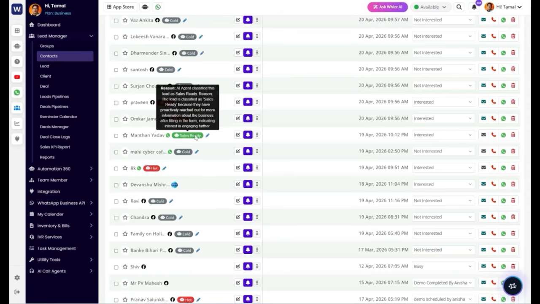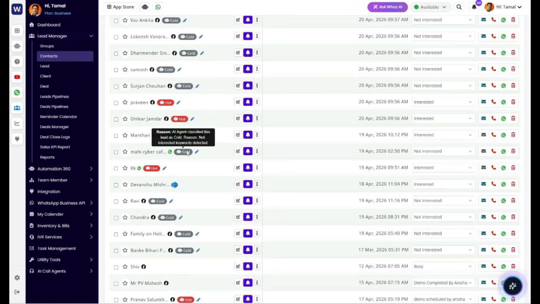And also, if a specific keyword has been tagged, if there is a specific word or keyword the customer has used, then it will directly tag your team members, and the team members will get alerted about those leads. After that, whenever the leads come, as I showed you, you can set it up so they come directly to different groups.